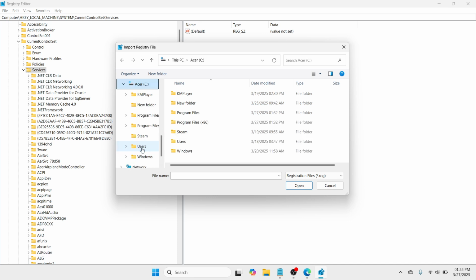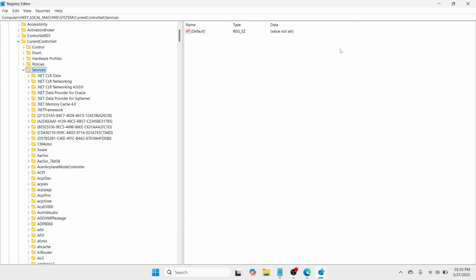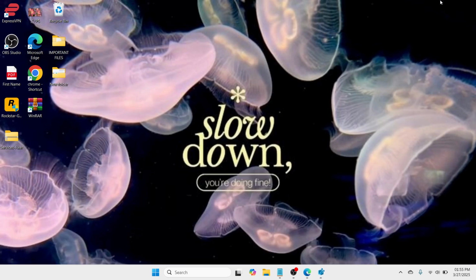So let us go with our local disk, with our users, go with our downloads and look for the file that we have downloaded a while ago. Once you have found it, click on open. And if you don't see any, don't worry, we just have to copy it here.